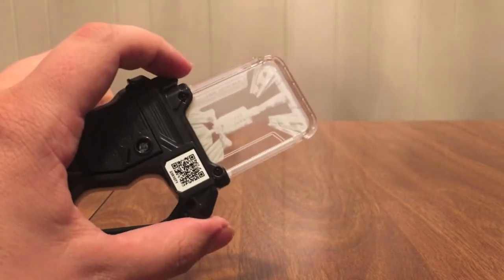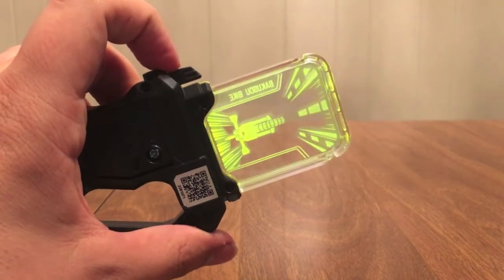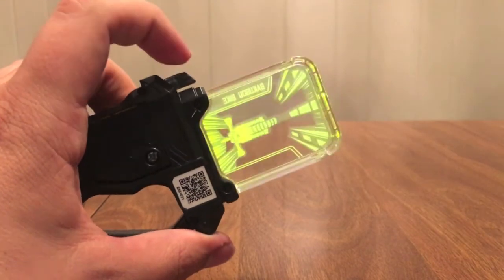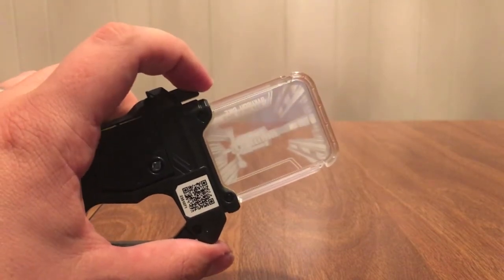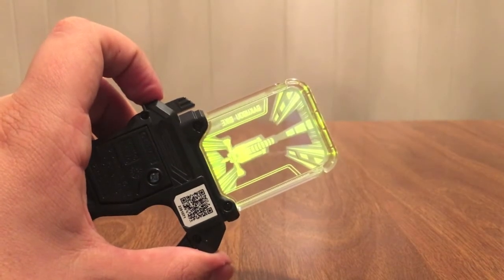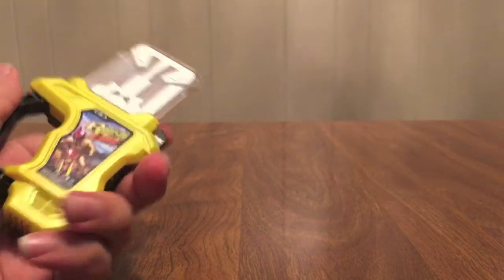So let's get the sound on it. All right, and then, oh, game clear. Cool. It's the game clear sound. So let's see if we can get the game over. There we go. So the game over sound. So those are the three kind of default sounds without the driver.